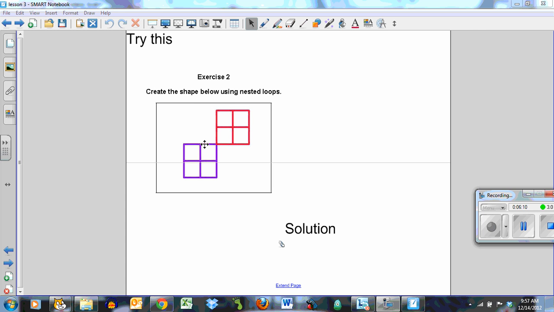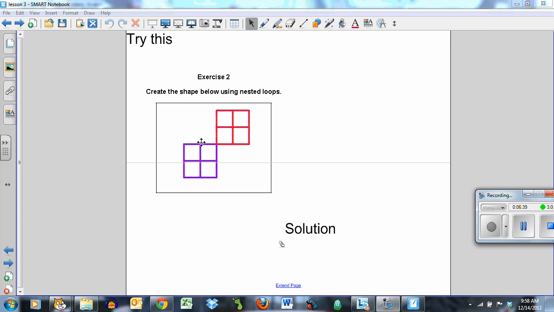You'll notice that this square is made up of 4 squares, and then this square is made up of the same 4 squares. So you're going to nest. You're going to do it once, twice, and each time you're going to draw that square, and then that square, and then that square. You decide where you're going to start. But you'll notice that this is the same bit of code 4 times, and to draw the square is a nest as well.